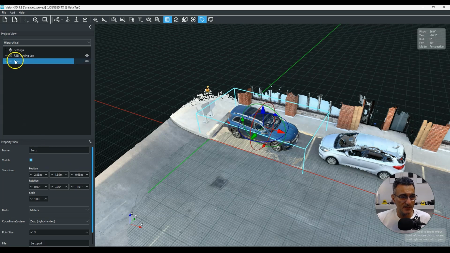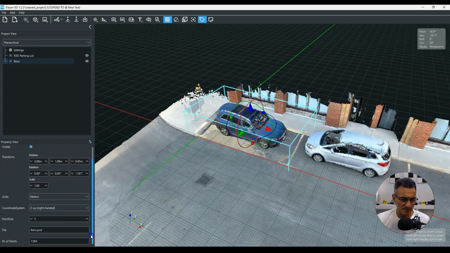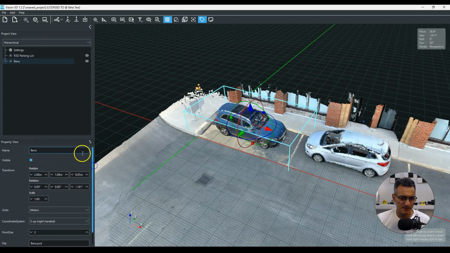And don't forget that when I have the point cloud selected, you have the position and rotation controllers down here too. So you can change very precisely what the position and rotation of the scan is going to be. It's an important point: look at the properties. When you click on this, go into the property view and check to see what's available, and this will give you some additional information.